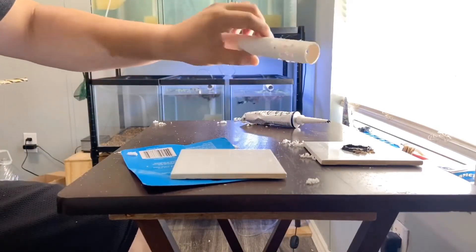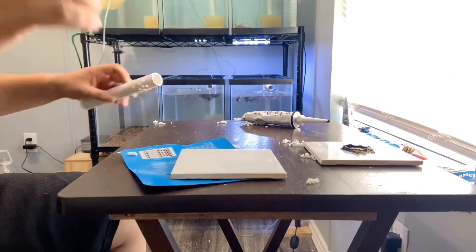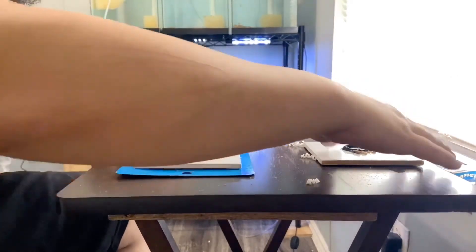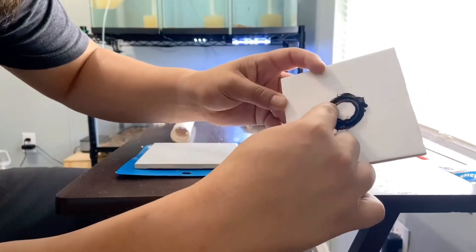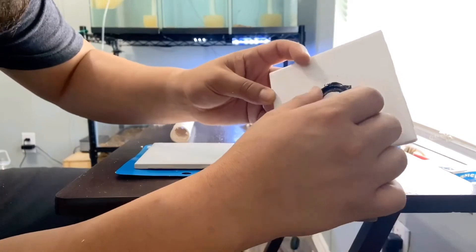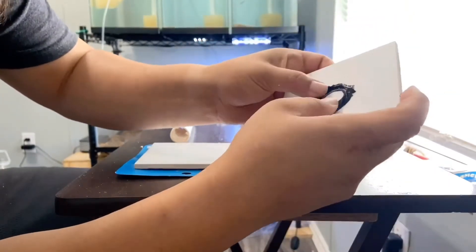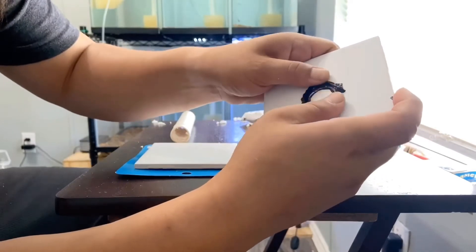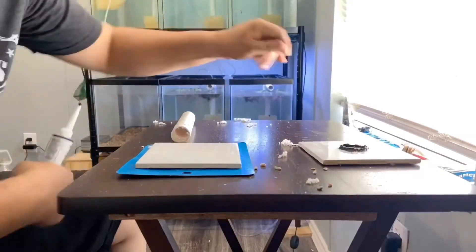So, there we go. And then, as you can see on this one, it broke its seal. I'm not too sure why, but I mean, this stuff's pretty strong. It broke its seal, I guess it didn't want to stick to the PVC as well. Well, it is what it is, we'll see what we can do here.